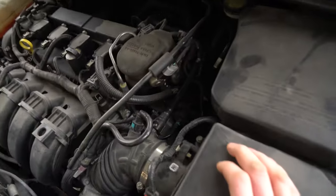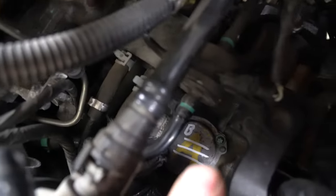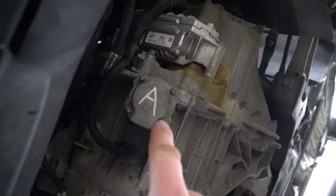What we're gonna be doing is: actuator B is right in here — you can see it has a B on it with A scribbled out. We're gonna be replacing that one, and then the easy one — actuator A — is just underneath the vehicle. You might as well do both.